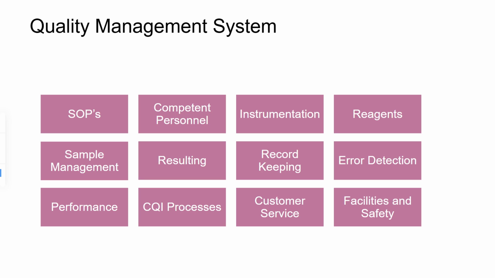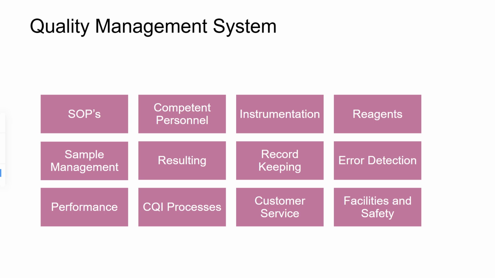Instrumentation. So every instrument that's used in the lab has to be QC'd and maintained. The maintenance will prevent errors down the road, and each instrument has usually a maintenance log and a QC log, and some instruments have to be calibrated regularly. So all of that documentation is around instrumentation. Reagents. Reagents must be stored at the appropriate temperature and must not be expired. They have to be used within the time frame allotted, and any reagents have to be properly labeled. So reagents can be a source of error in the laboratory.